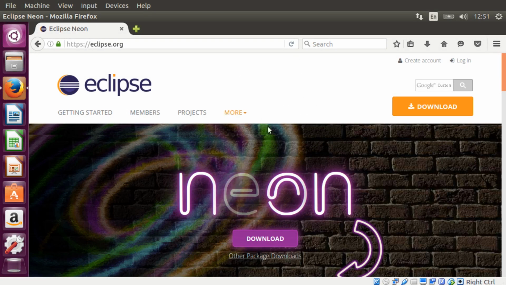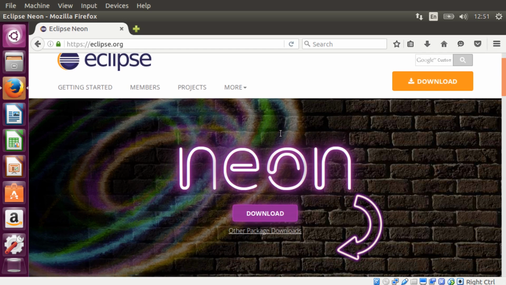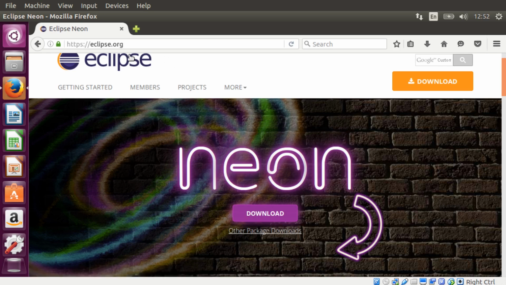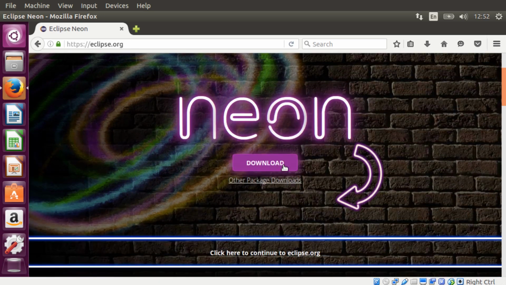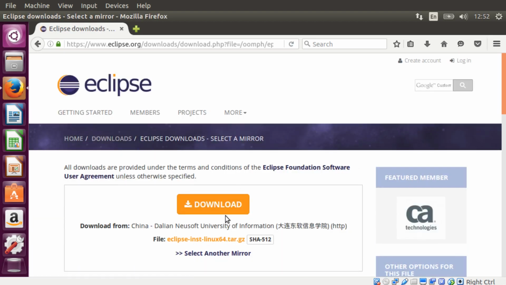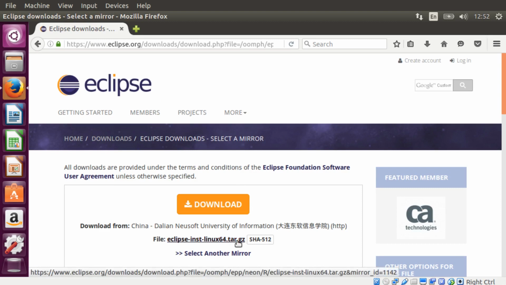The reason for this tutorial is mostly that the Eclipse out of the Ubuntu store is actually outdated, at something like version 3.8. So in order to get the proper version, the latest version, I mean proper if you want the latest features, go to eclipse.org, and there'll be a download button straight there while you're on Linux. And very handily, it basically takes you straight to the Linux download as a .tar.gz.